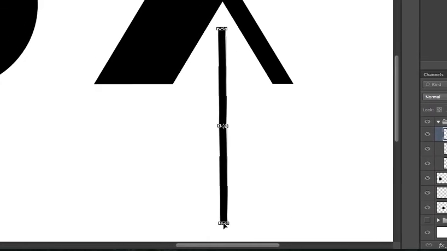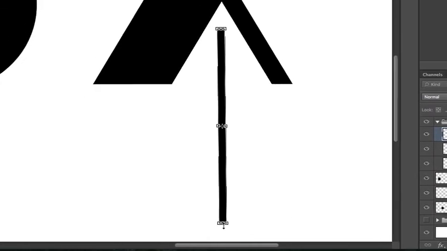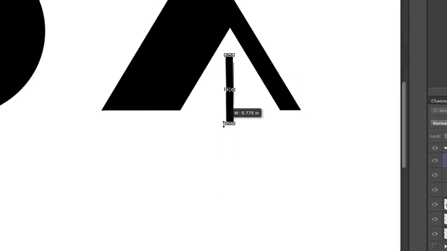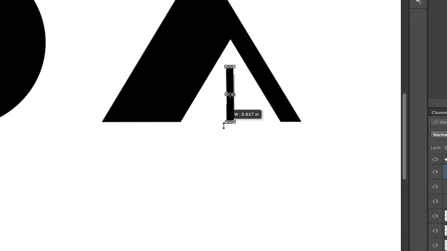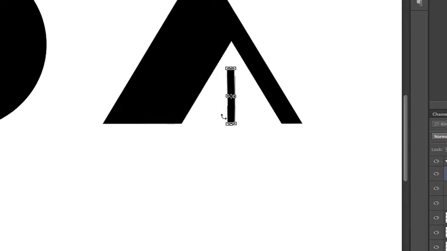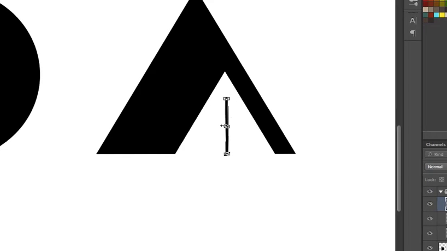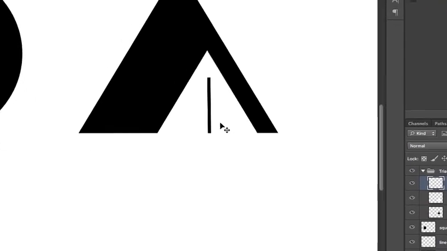All right. And some of you are thinking, well, wait a second, you're not holding the Shift key. Well, it's a line. A line is a line. Okay, it's a little different. You can cheat a little with a line. There we go. Looks good. All right, I've got a line there.